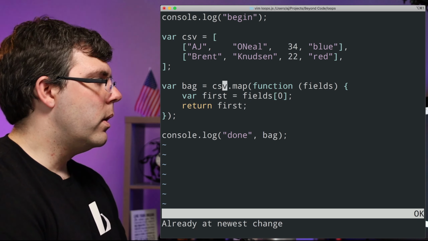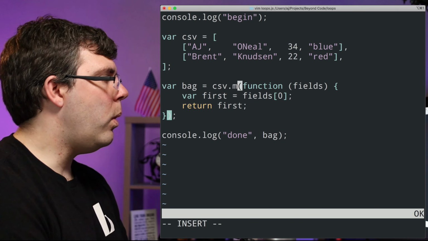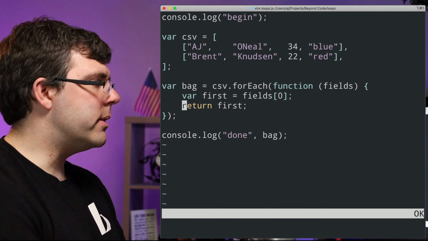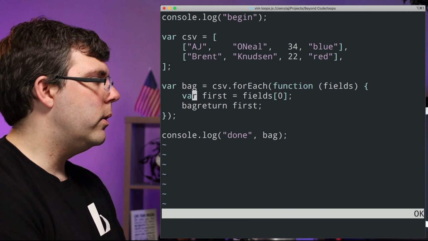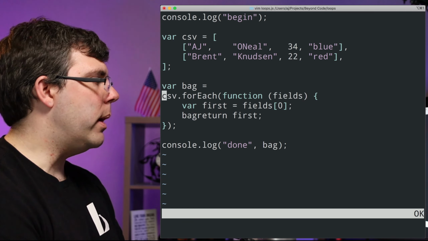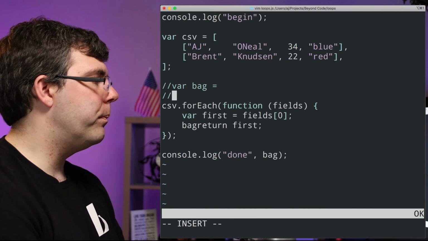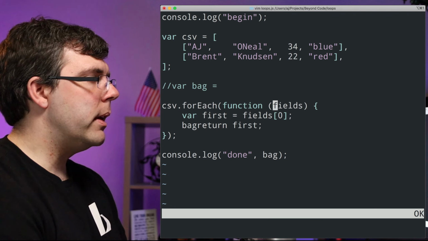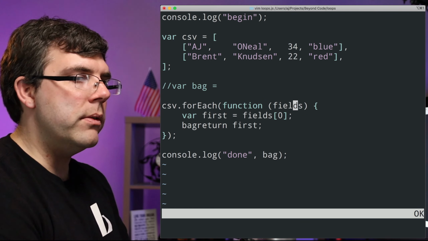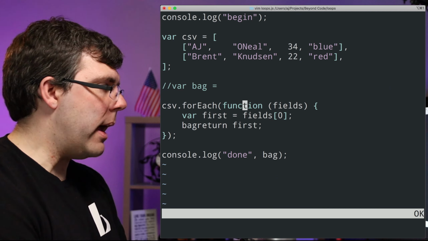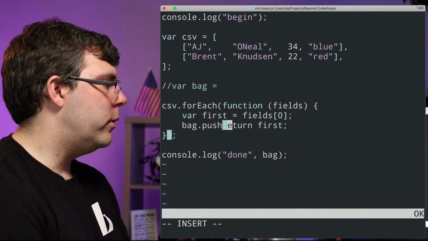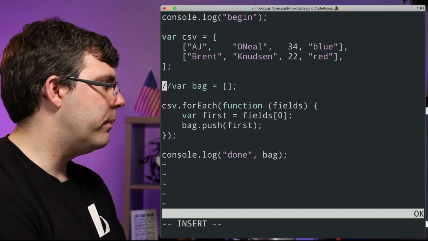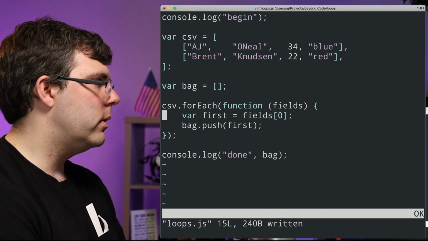Okay. So it's doing two things. One, let's say that we had for each here. For each would be very similar to map, except the return wouldn't do anything. So let me present it this way. Maybe this would be a more elementary step. If we have a for each, the only thing that a for each does is call a function that receives the next element of an array. So if we did this with a for each and we wanted to accomplish the same thing that we just accomplished, this is what we would do.